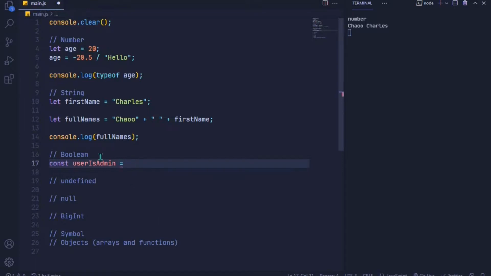And then when we set this to false, like that, we mean that this user is not an admin, so they won't have maybe special access at special places. So boolean is just true or false.